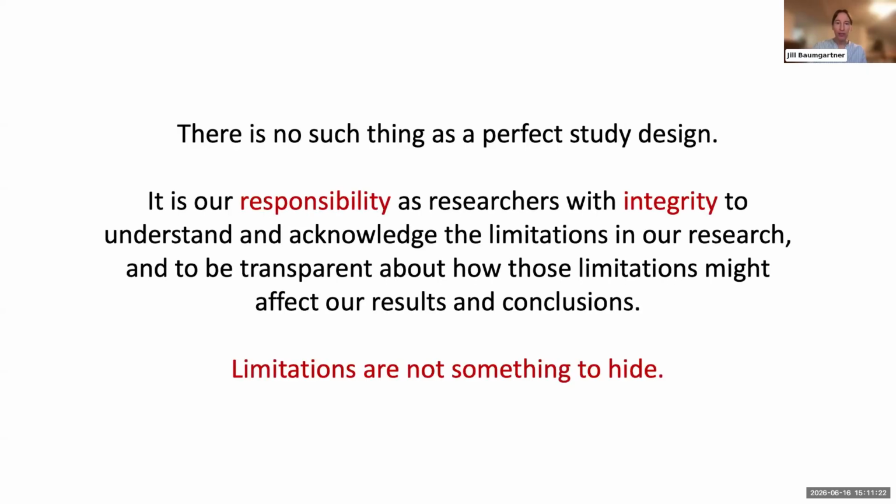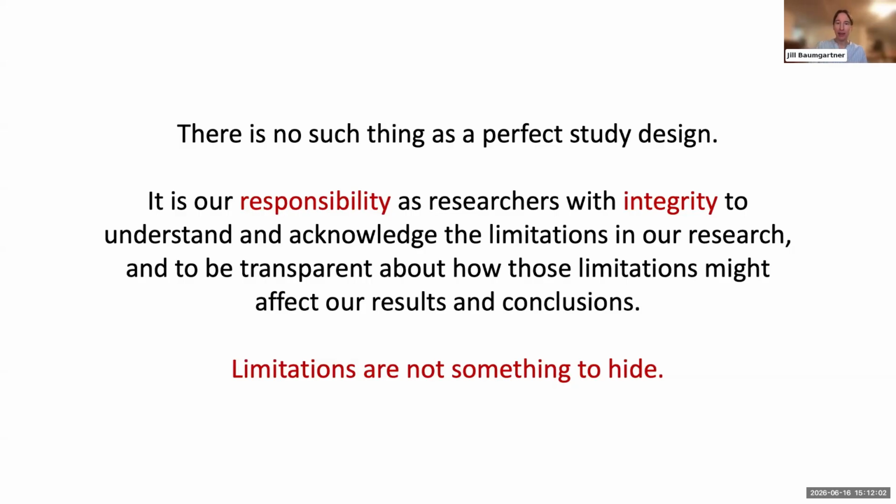And it's our responsibility as researchers with integrity to understand and acknowledge the limitations of the research that we're doing, but also to be transparent about them, right? So limitations are not something that you want to hide. When you're conducting your study, you want to know every single limitation or possible limitation that's biasing your results or potentially biasing your results. And you don't want to hide those. You want to be transparent and discuss with the readers and the knowledge users that are reading your study or listening to your talk what those limitations are and what the implications of those are.